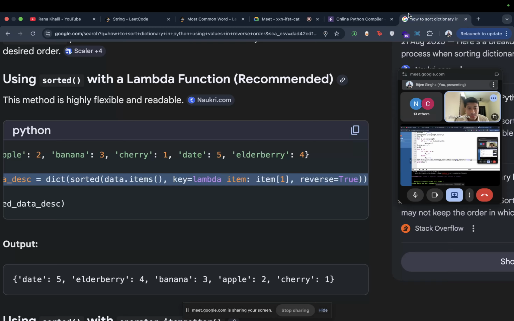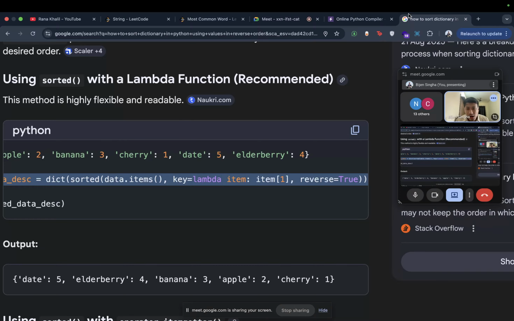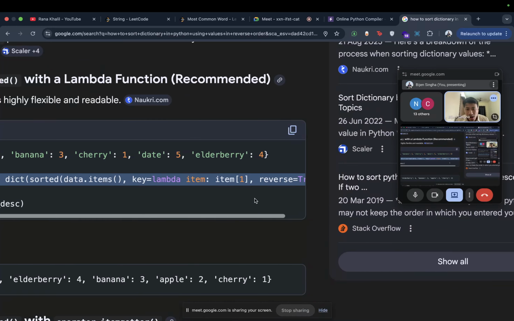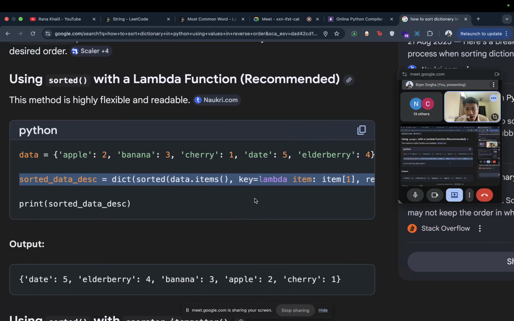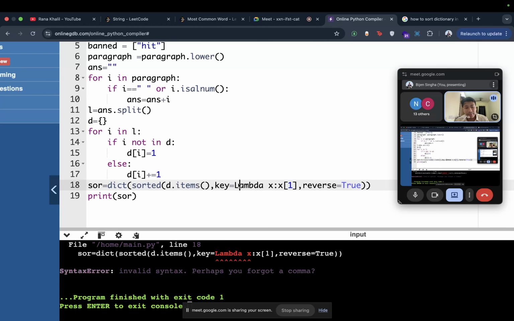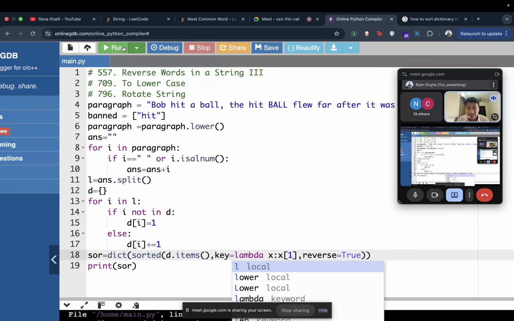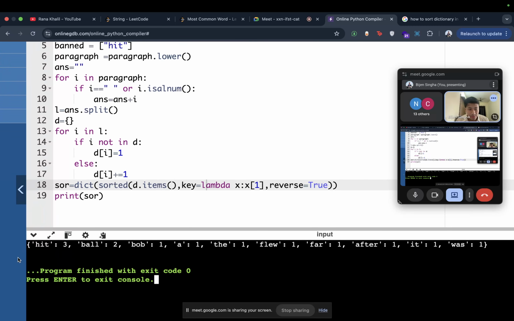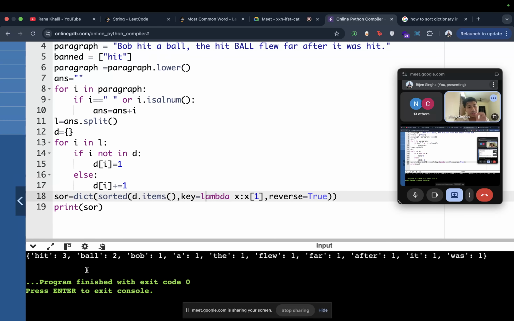Lambda x. Am I missing something, guys? Check it out. Items of 1, reverse equals true. Okay, lambda, small l. Is everyone clear?